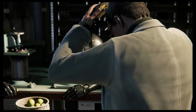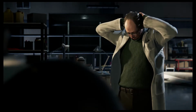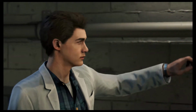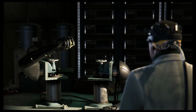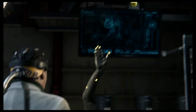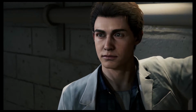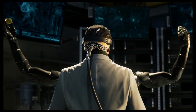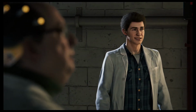Time to put this on my head. Yes, just like that. Yes, connect it. Let me grab the tennis ball. I'm going to crush it in bare hand. Oh no. That did not look good. That looked like octopus arm to me. Yes. I don't think I could do that with real arms.